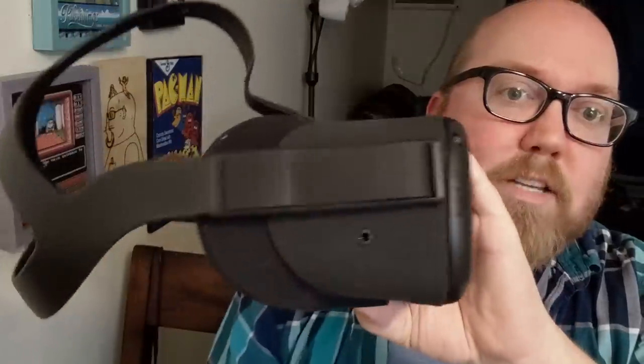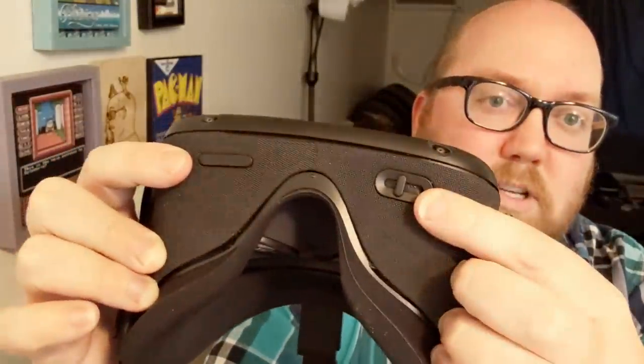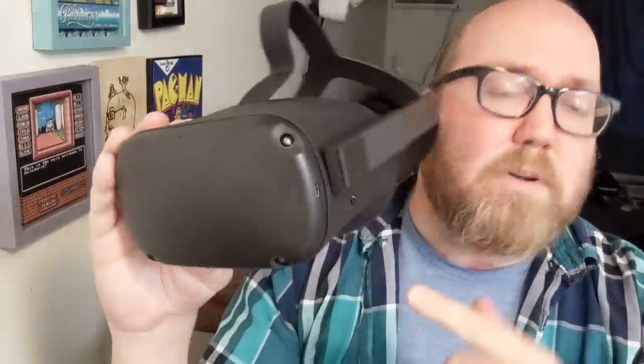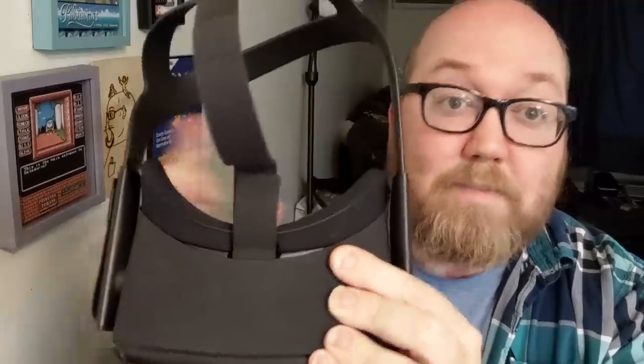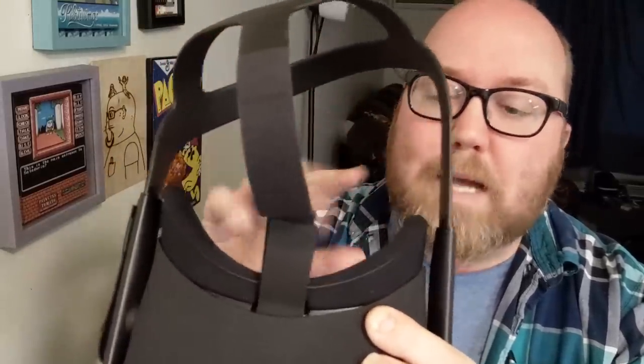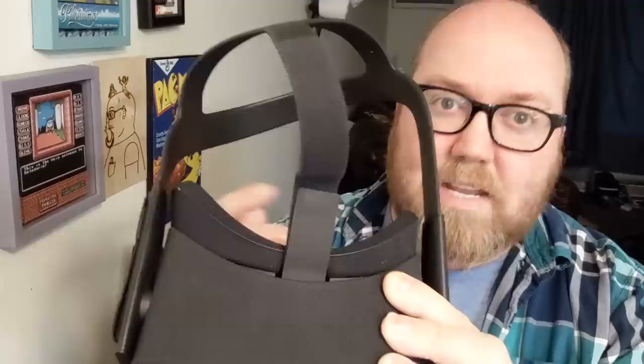There's also a headphone jack on either side — whatever you're more comfortable with. Power button nice and sleek right there, nothing really on top, and underneath you have your volume up and down as well as a slider control. This thing has a built-in microphone and built-in speakers, so you don't need headphones, you can just hear it in the outer space, though it may be optimized for headphone use. Also, if you saw my unboxing video, there is a spacer for those who wear prescription glasses so it's not too close up to the lenses.